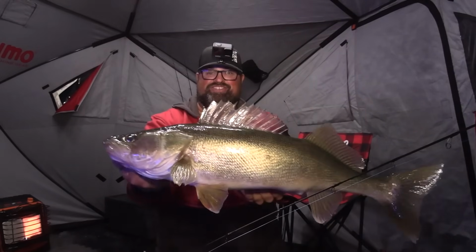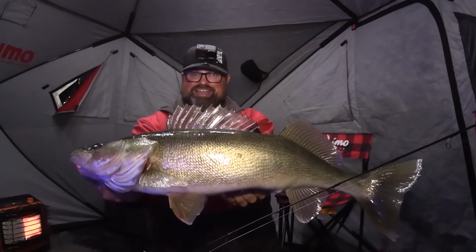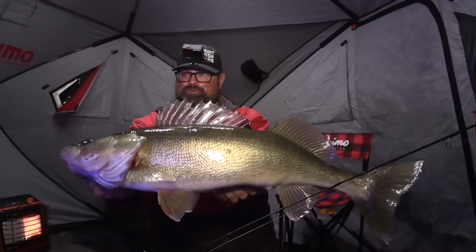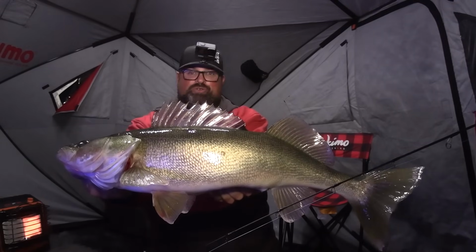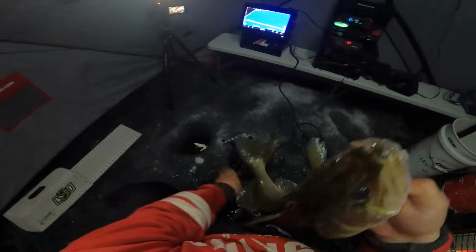I watched this fish chase around little guys down there over and over. And finally, I got it to come over to the jig and the minnow and not get those little ones in my way. And it crushed it.